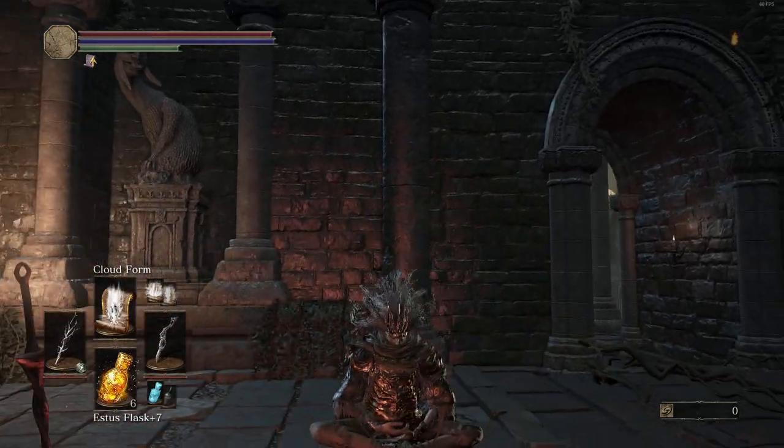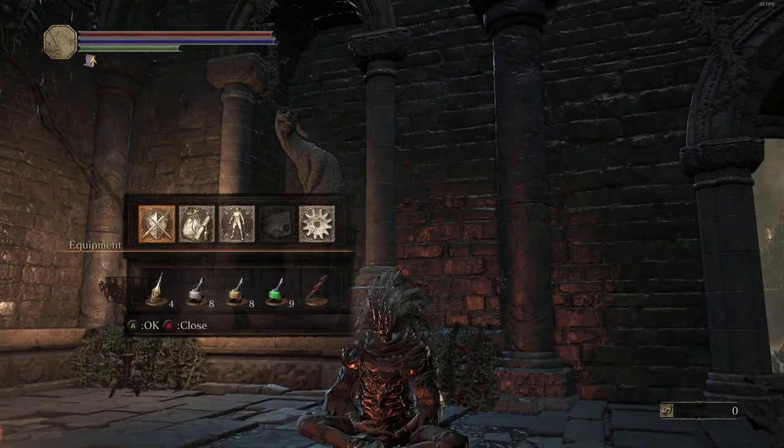So yeah, that's the Aeromancer. It's a lot of fun build with a lot of utility. Using Cloud Form to get around the map is super fun.